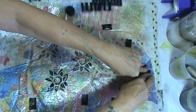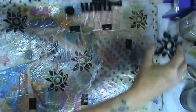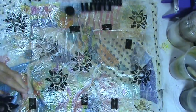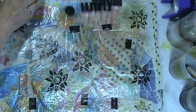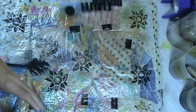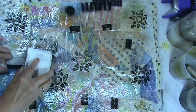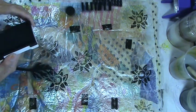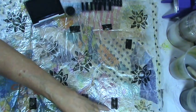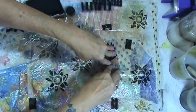I'm not out of frame up here. Just do what you want. Just do as many as you want. It just gives it interest.